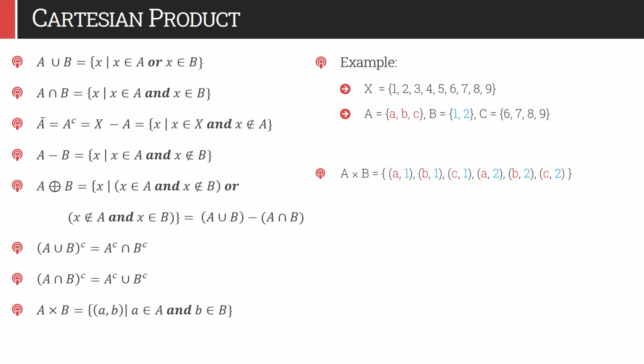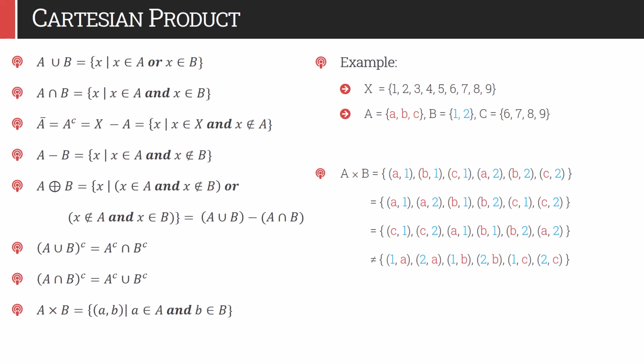In a set, order is not important, so we can shuffle the order of individual pairs. So I can also write a1, a2, b1, b2, c1, c2. I can also write c1, c2, a1, b1, b2, a2. Any random order is possible. The only thing is that the first element in every pair must come from set A, which is highlighted in red color. And the second element must come from set B, which is highlighted in blue. Otherwise, individual pairs we can put in any random order.